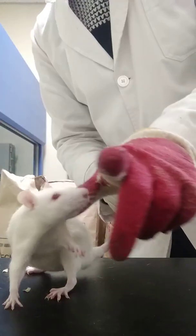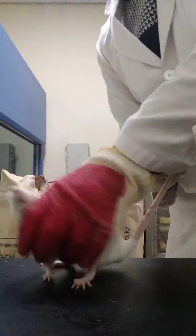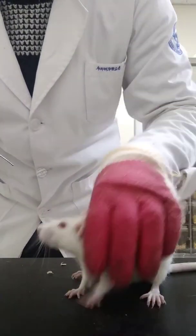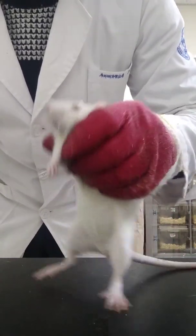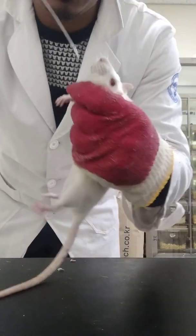like this. This leg we will bend with this hand, and like this we can easily hold it, and then we have to take the mouth like this way. Again I am going to show you, this way. This leg will be free, and these two will also be free. Just this leg we can bend like this way. Okay, let's feed. This way we can easily feed, and this is very important.